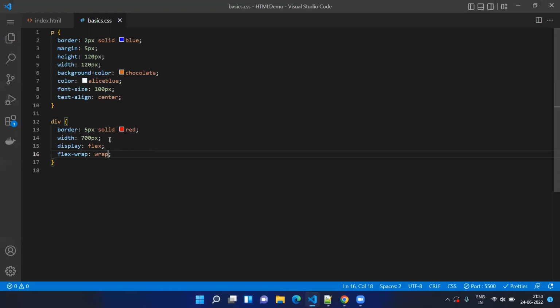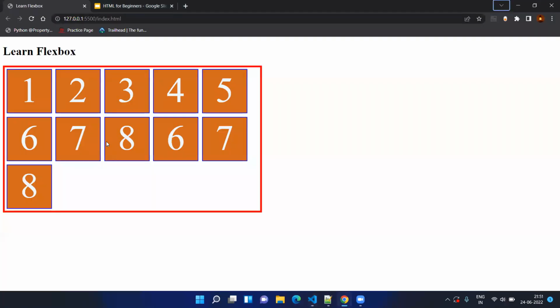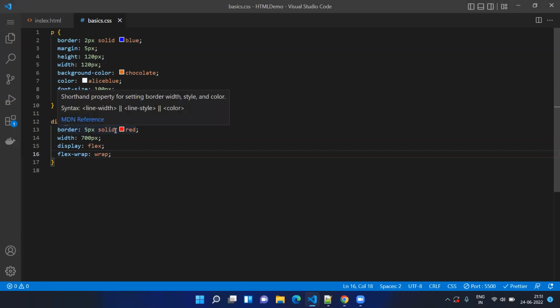So now we have understood what is Flex Wrap, just to make the elements inside the container flexible. At the same time, you want to wrap the contents whenever it reaches its maximum length and width. And we have 2 values, wrap and wrap reverse, and by default it will be no wrap, that we don't need to consider. Even sometimes if you want to make the inheritance, at that time you don't want the wrapping, then you can make it no wrap. So in simple terms, it will have 3 values: no wrap, which will not make any difference in the output; wrap, which will make the wrapping; and wrap reverse, which will make the wrapping with the reverse direction. So this is all about the Flex Wrap property and its values.